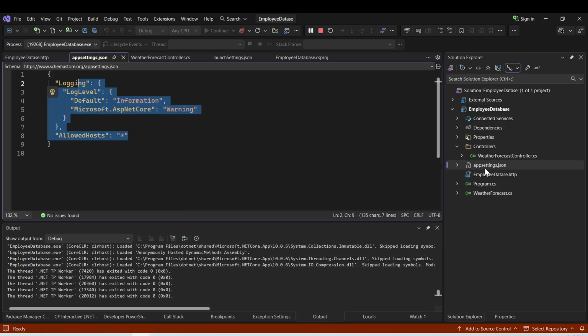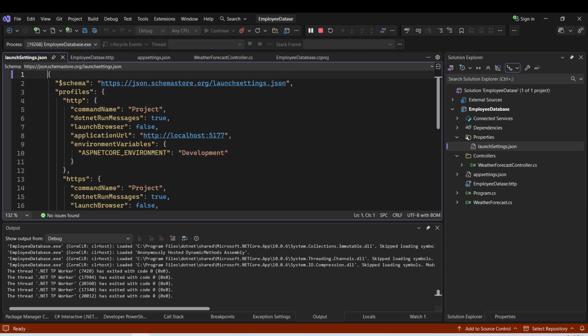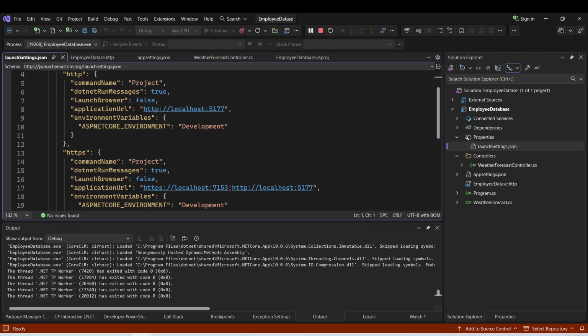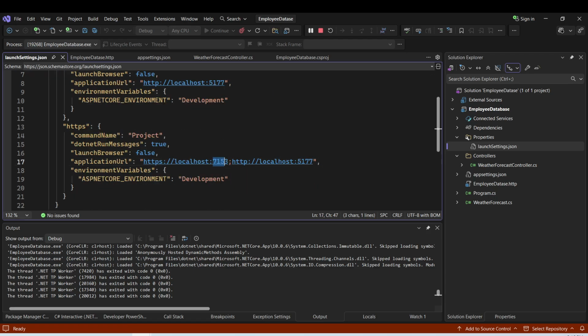No, I'm sorry, it was in launch settings. So this is the local host, and this is the port that we were running. This is the port because I'm using HTTPS.